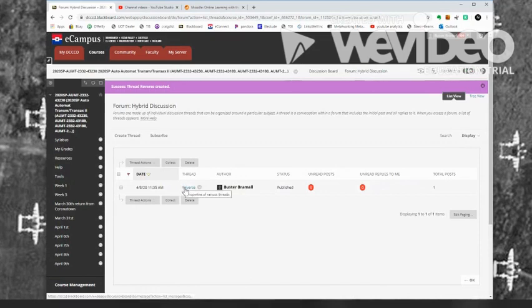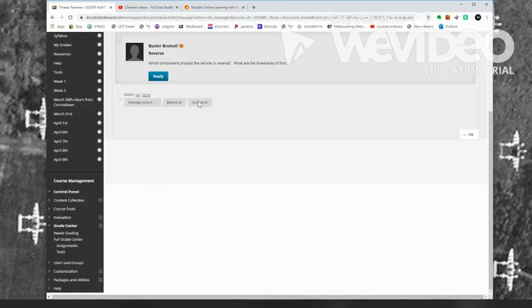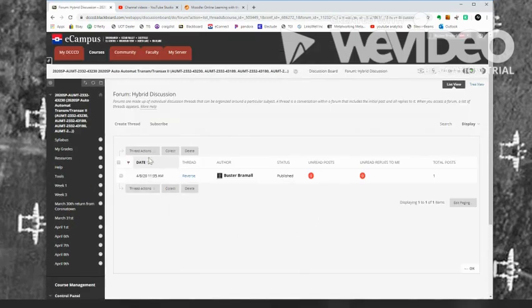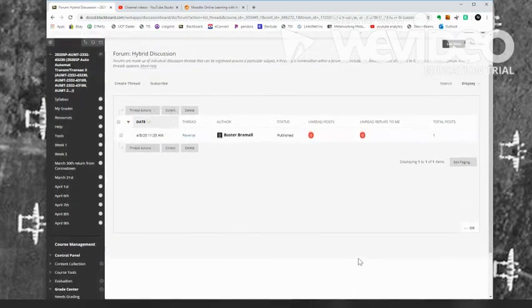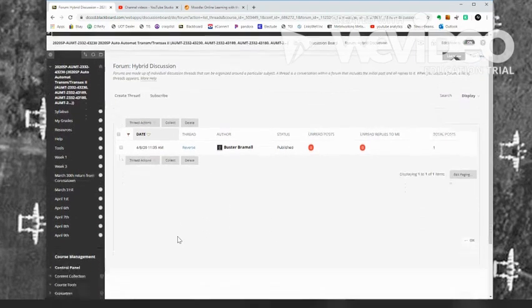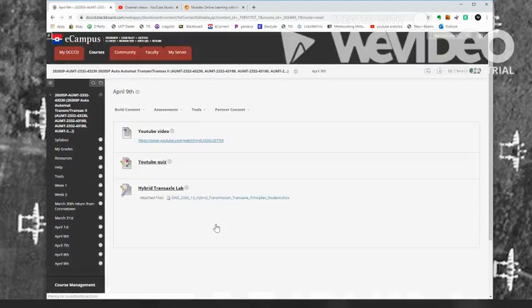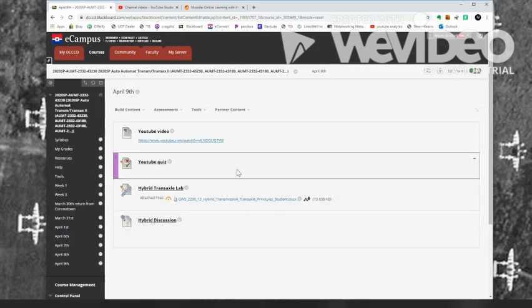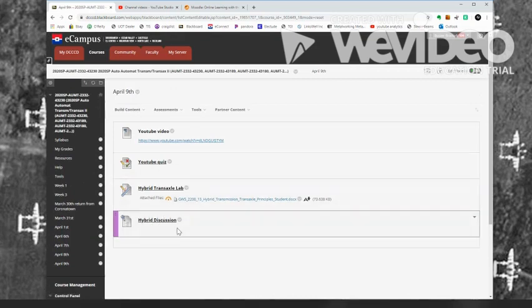So now when they go into the discussion board, they see the reverse. They go in here and they can respond to this. If they want to add their own threads in here, the student can create their own threads and we can have a conversation about the stuff they want to talk about. I do most of my communicating with my students through cell phones. We text and page back and forth all day right now, but that's just the way my guys are doing it. But this is an option in Blackboard, and most Blackboard should have that. So that's my normal day.